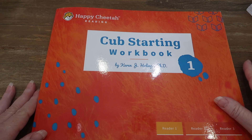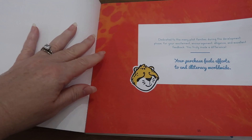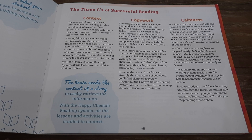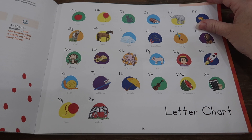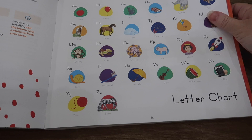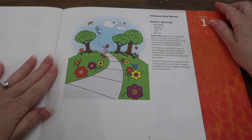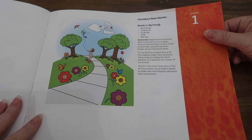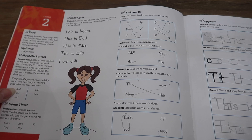I want to give an overview of this book. They say context, copywork, and calmness are the three C's of successful reading, and that's how the program is based. It tells you the guidelines on how to use Happy Cheetah Reading — there's notes to the parent and no additional parent or teacher book. Everything is in this one workbook, which makes it very easy to use. The very first lesson has the instructor read the stories, and that's the whole lesson.